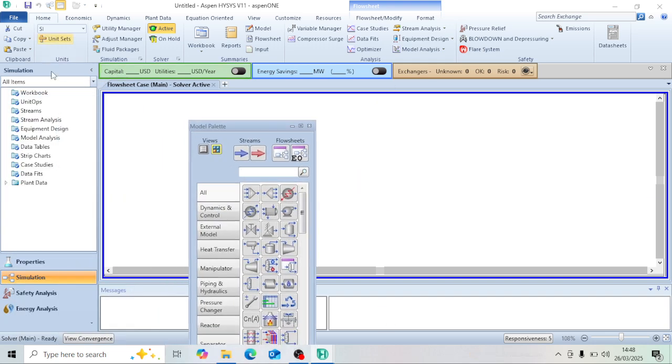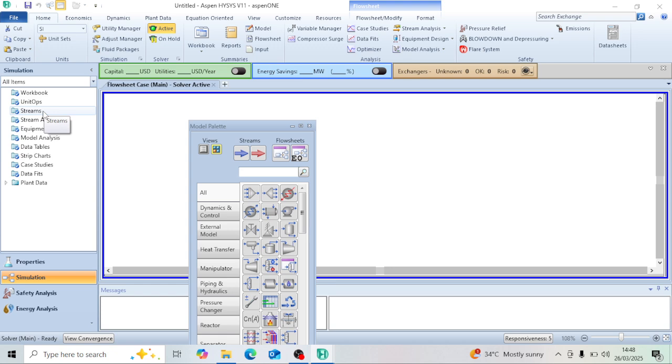Let's just quickly look at what we have here. We have the workbook. The workbook is where you see your streams and unit operations. This is where you'll be seeing your unit operations, whatever you're going to be using, be it the mixer, the heater, the distillation column, the heat exchanger, whatsoever it is. Now your streams, this is where you'll be seeing your streams.